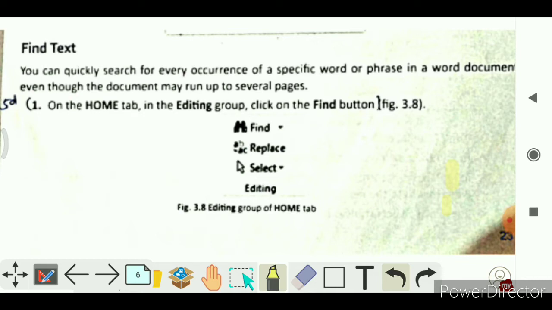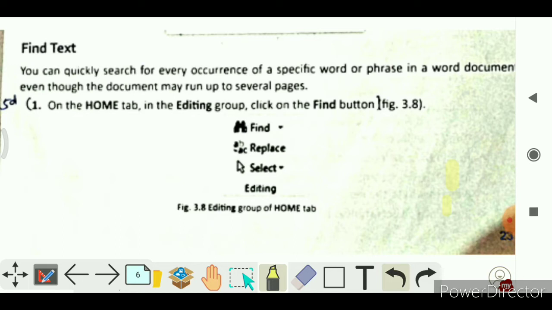In a Word file, suppose we have written 10 or 20 pages, and if you want to know how many times and where the word has been written, then to know these things we use the find text.